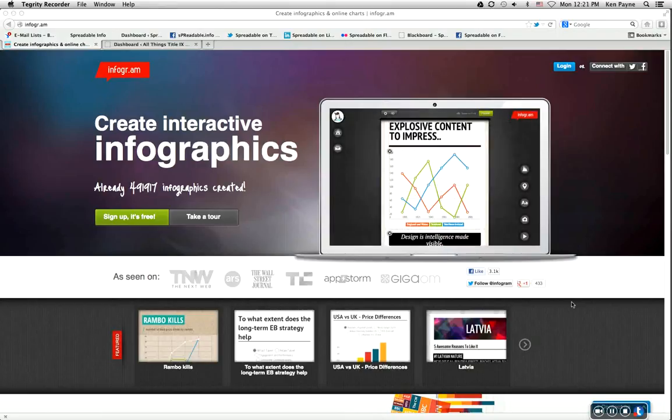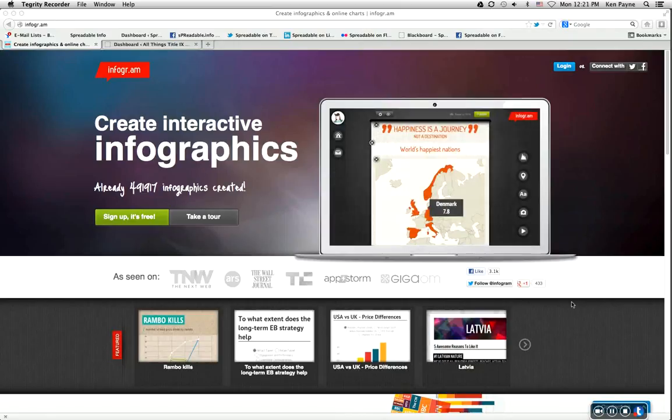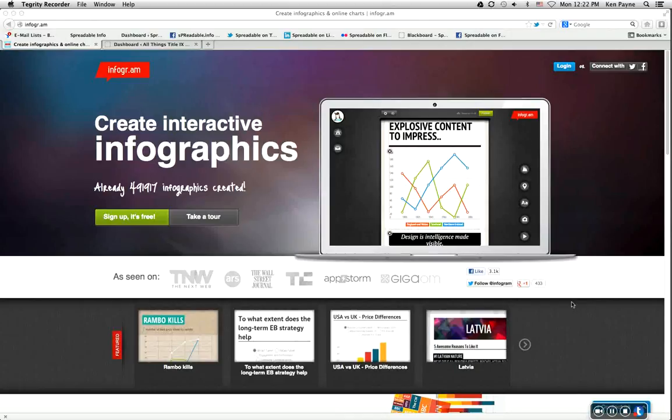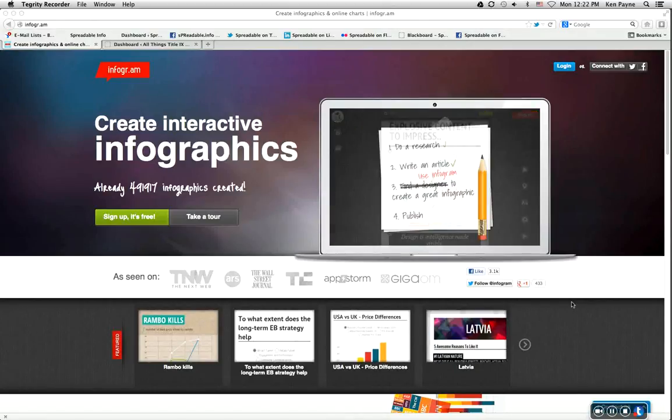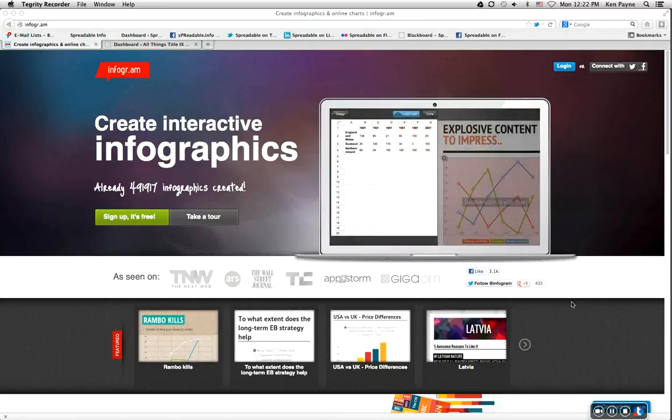If I come across a very interesting, very telling infographic, it's really easy for me to post it to my Facebook page, to tweet about it, heck, just to email it to somebody. I've done that before, just to have them take a look and get their interpretation. So you're going to hear a lot more about infographics in the next 3 to 5 years in terms of their viability in a content way. The ability to synthesize data and tell a story with it is going to be absolutely critical going forward. So here's a cool little program that will give us a taste of that from a strategic level, of how we use this to tell a story about those things that we're thinking about in thought leadership, those things that we said we were going to be the experts at.